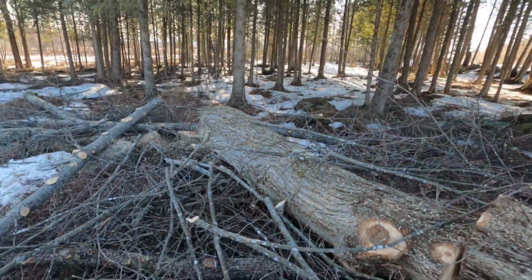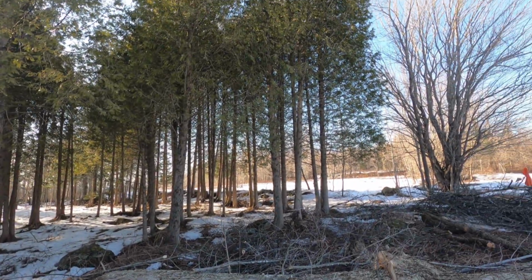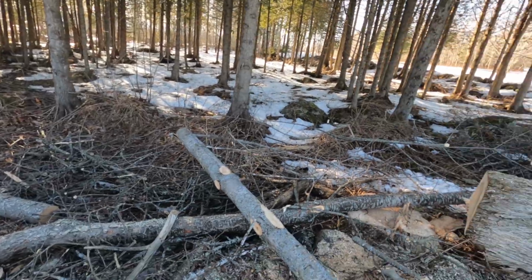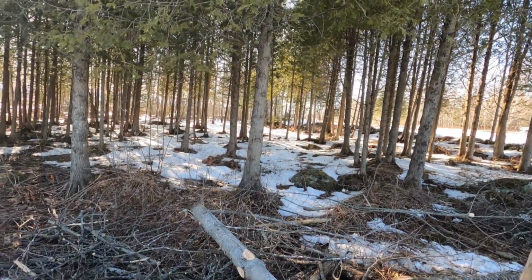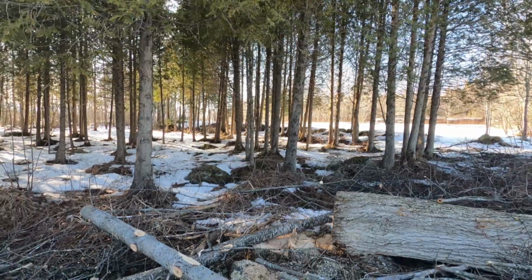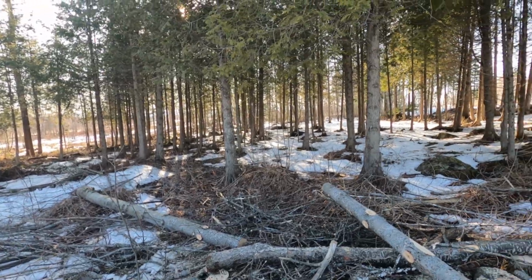And I've cut a lot of the smaller trees, so it's all a lot cleaner as far as pure cedar stand goes than it was before. And there's lots of debris here, hopefully to act as a cedar nursery for the next generation. So I'll probably wrap it up here for today. I haven't actually cut any cedar, so we'll talk about the cedar I'm going to take out for posts next time we're out here, which hopefully is in not too long a period of time.